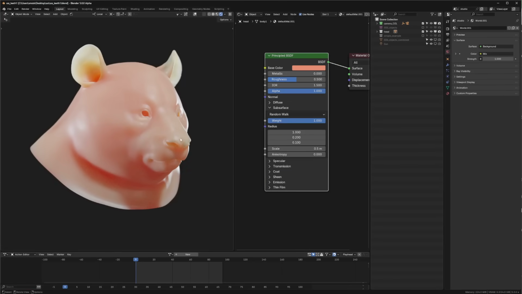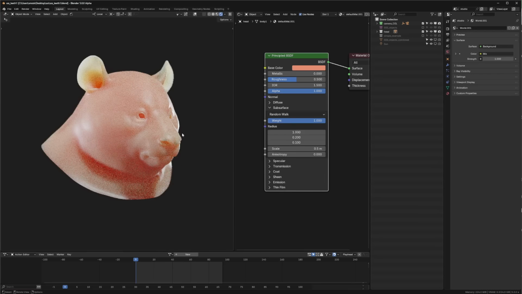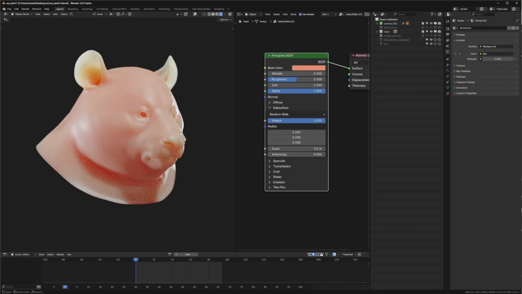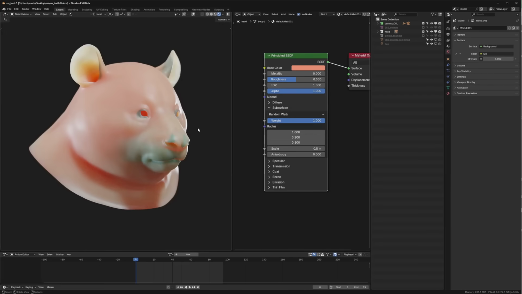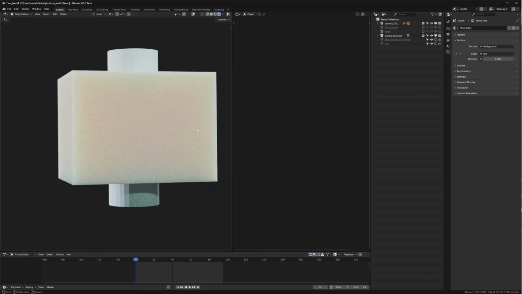But this update itself allows us to fight a different problem in Blender, where the subsurface scatter only sees its own object. So as soon as there's a different object, the rays which go through the material don't see the other object. To make this clearer, I have an example here.